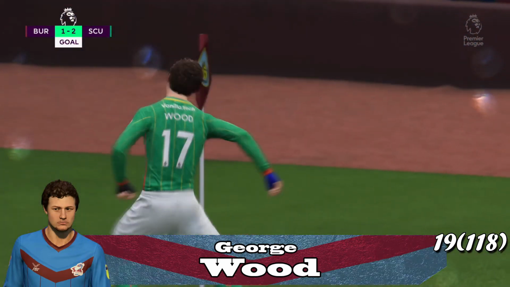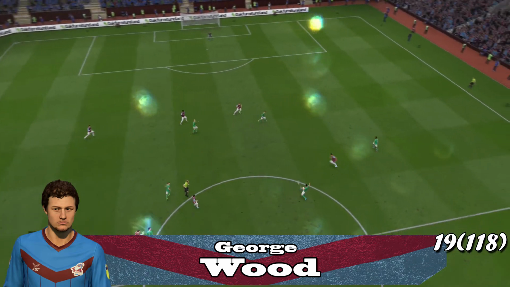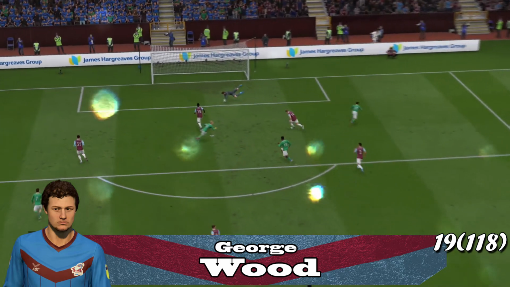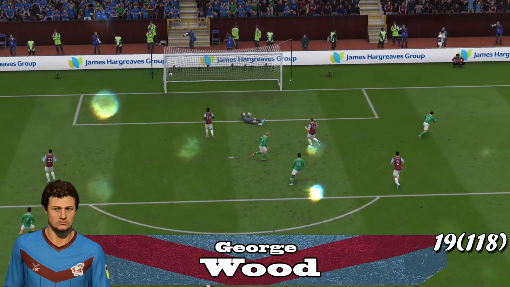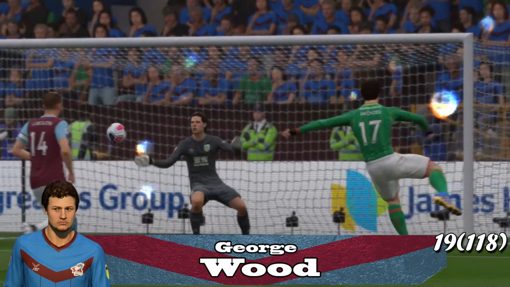George Wood coming alive here at the end of the season. We thought that goal in the last game might help him out, and it surely has. Now he has 2 against Burnley, and he is starting to heat up for the final run down the stretch. He'll make it 2-1 Scunthorpe United.